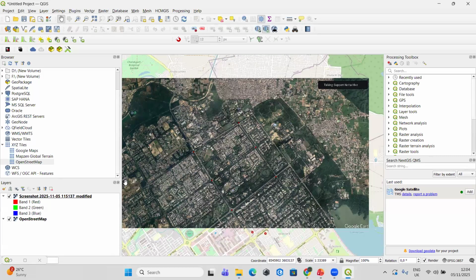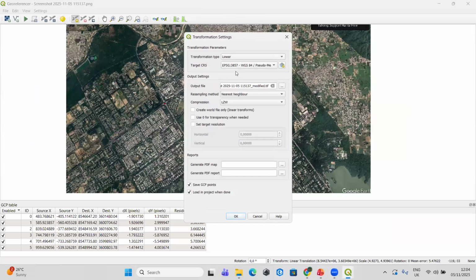This is to understand the maths behind image processing. There are other methods also. Polynomial 1, 2, 3: the more ground control points you have, the bigger the polynomial equation advised.